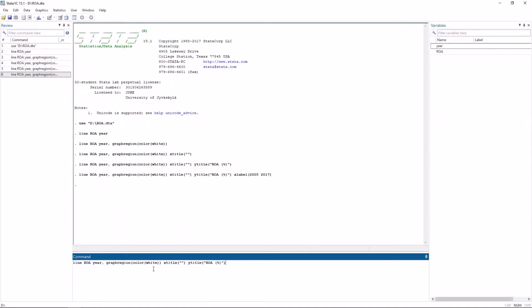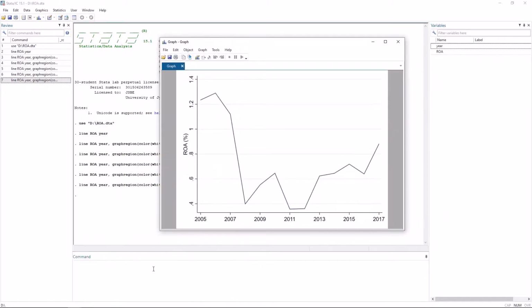In this case, this means using the option x label and then left parenthesis and 2005, and then again a left parenthesis, and now we type the interval, in this case 2, and then close the parenthesis and type the rightmost value 2017 and again close the parenthesis. Using the number 2 inside the parenthesis tells Stata to print the label for every second value. As you see, now the figure has labels 2005, 2007, and so on.